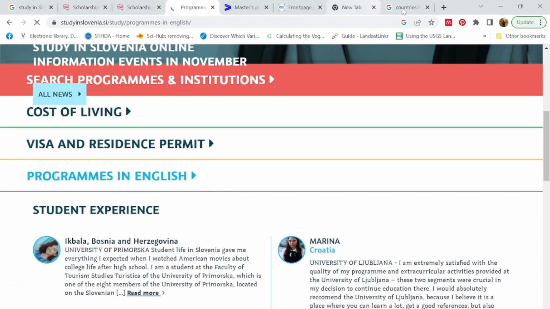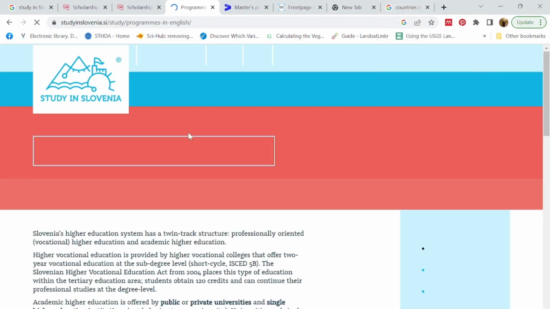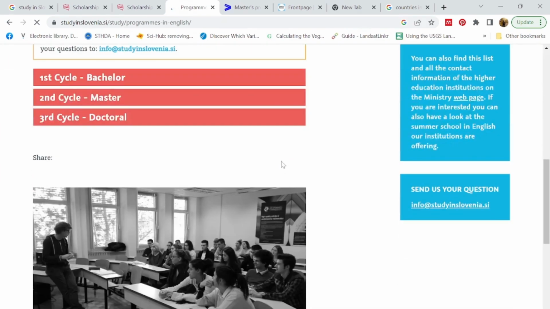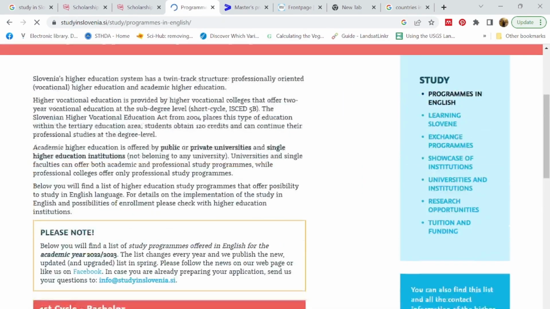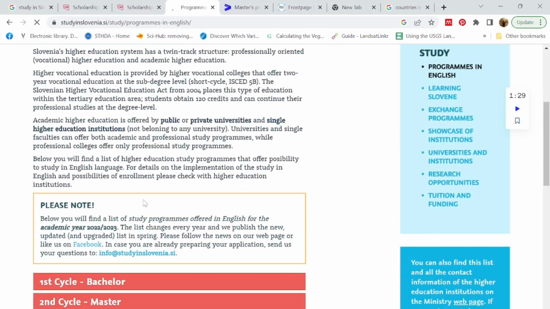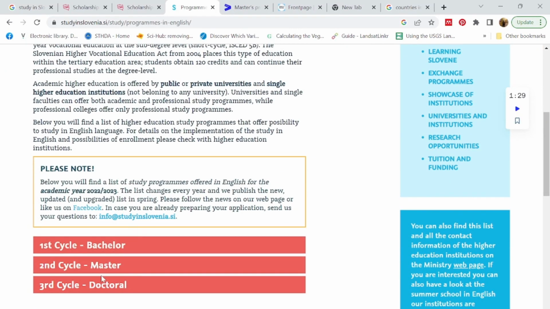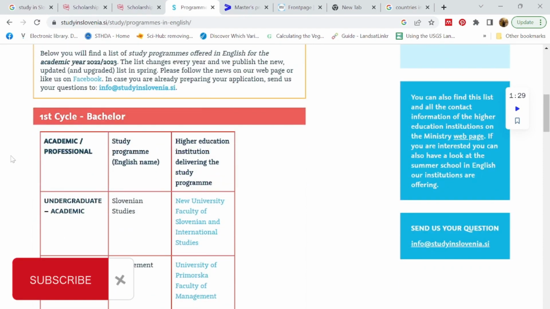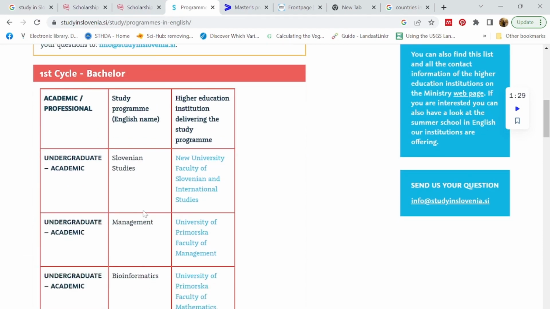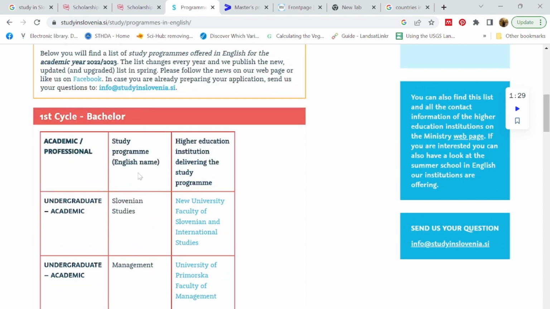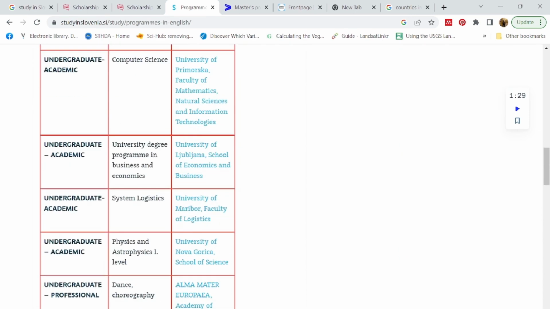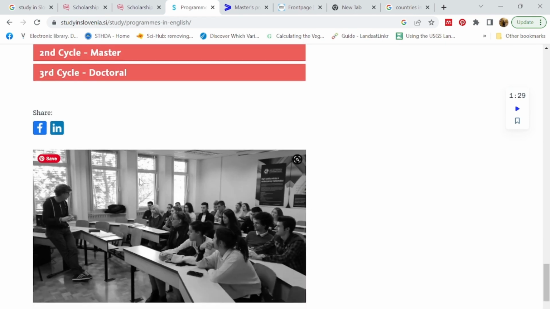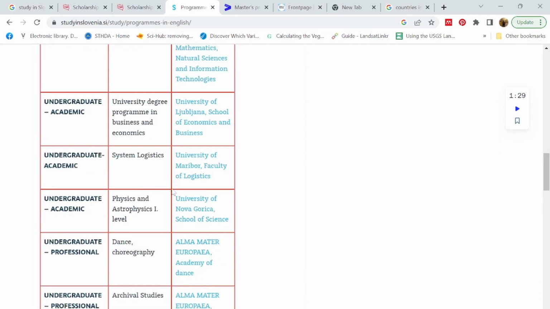You see, so one of my favorite countries in Europe is Italy, right? Studying in Italy. So from here, you can see programs that are offered in English. You can see bachelor, master's. So let me click on bachelor's here. This is for Slovenia, please. I hope I'm not confusing you. You can see, and these are the bachelors programs that are offered in English language. You can check them out right on this portal as well.